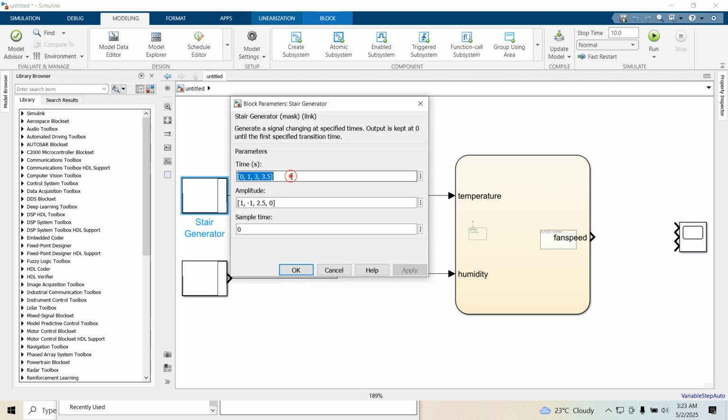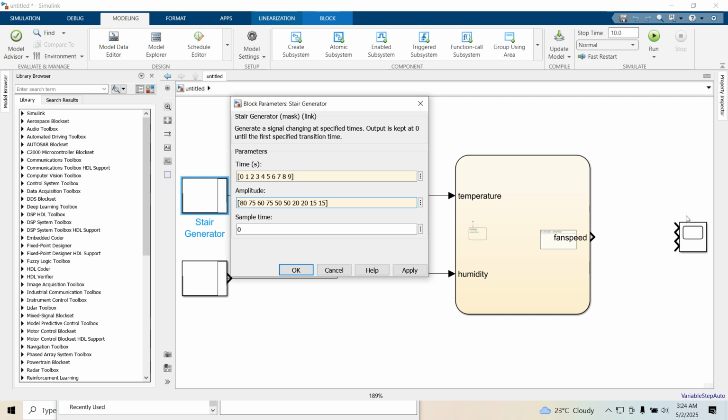Now in temperature, the time values will be 0 1 2 3 4 5 6 7 8 and 9, okay. And the amplitude will be 80 75 60 75 50 50, then 20 20, then 15 and 15.